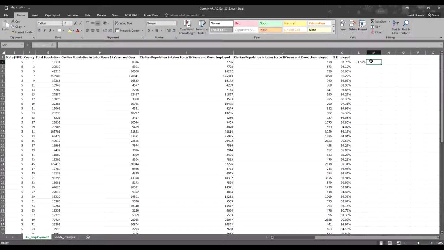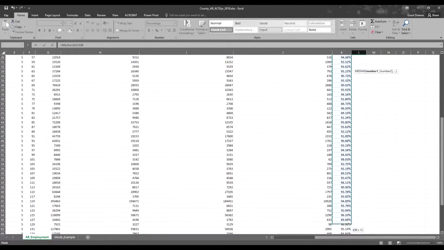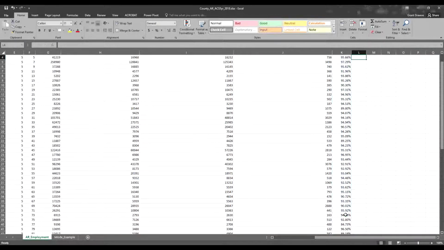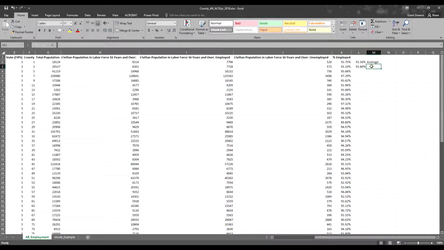So this is my average, so I'm just going to type this next to it so I remember what that calculation was. Here, now I want to calculate the median, the 50th percentile for this. Similar, I'm going to use the basic median command. And if you're not familiar with what I did there with the Control Shift down arrow, it'd be the same as me clicking and holding this cell here and highlighting all the way down to the bottom here, closing the parenthesis and hitting Enter. And here our median is 93.86.